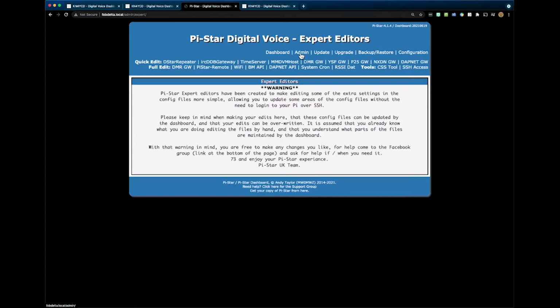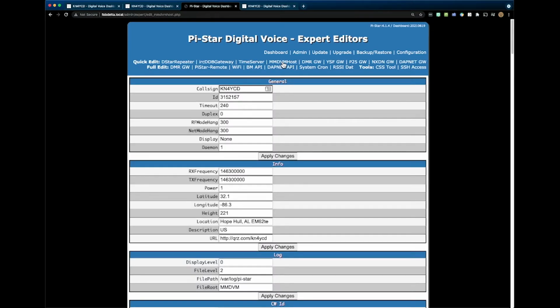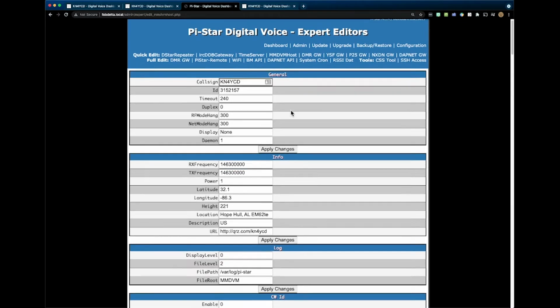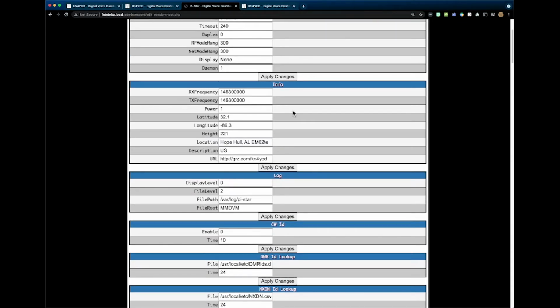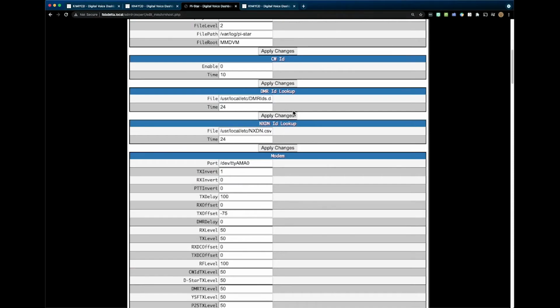The other thing that I would mention with regards to the Pi-Star software and setting these up, after you get it set up and basically working, one thing you may want to look at is you may want to go into MMDVMHost. All right. And in MMDVMHost, there are many ways that you can make this not work. And there are settings that you can use to tweak this.